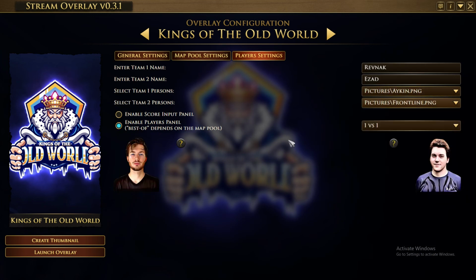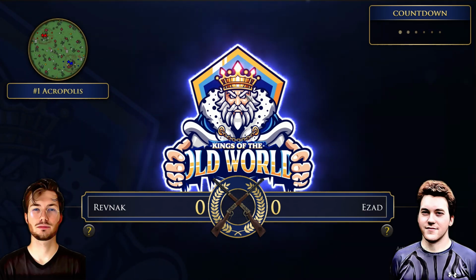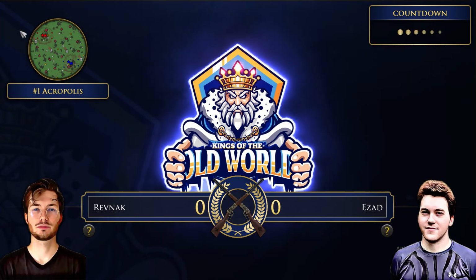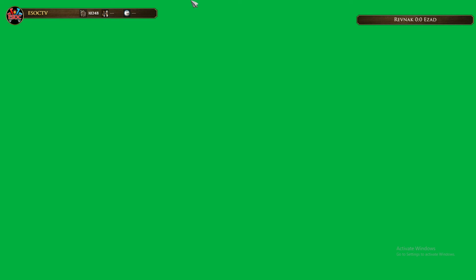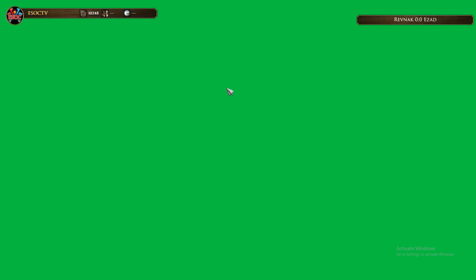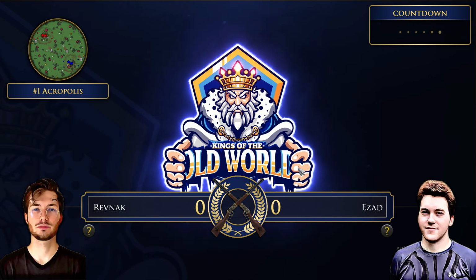Okay, there we go. So if I launch overlay, it'll come up with this, right? So I've got these macros to get rid of this, get rid of this, get rid of this, change the background to a green screen, and add the player input in the Twitch panel. So I do that, it switches it over, which is nice and green. So this is what we want. So let's just say we're in the game, we do this, and we want to get back out to the post-game or pre-game, we do this again. Back into the next game, back into the post-game, and so on. That's how it works. Brilliant, perfect.